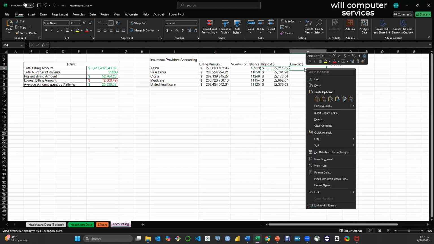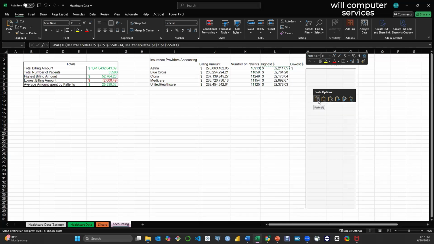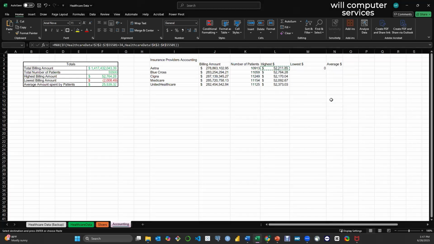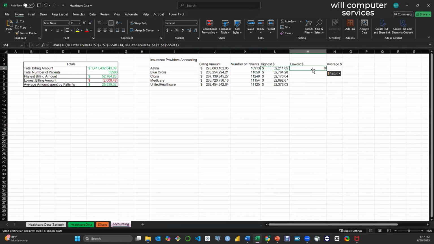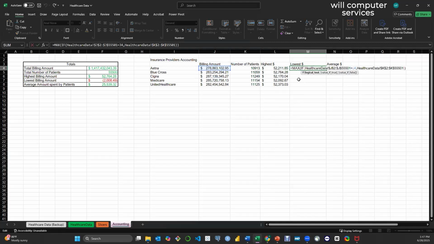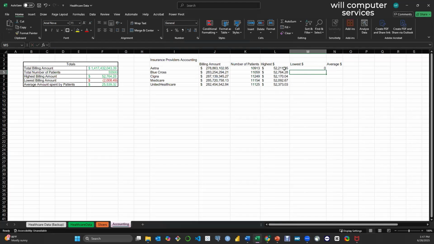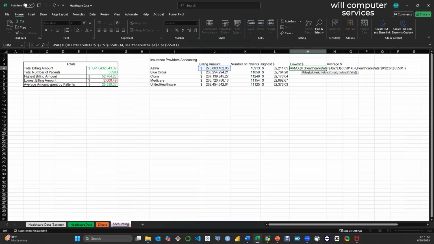Pay attention: instead of pasting normally or pasting values, you come here to Formulas. Excel will type the exact formula that you used here, and now it's here. Now pay attention here.